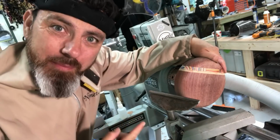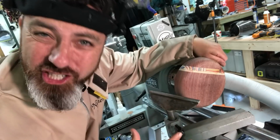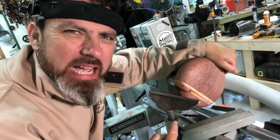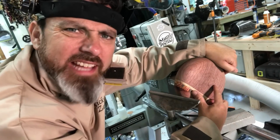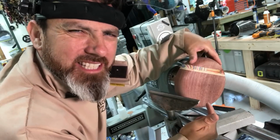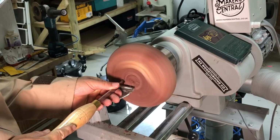So we've got some roundness about this little bowl now. Getting in a bit of shape. And it's looking kind of cool. I like it. So what we need to do now is put in our tenon in the bottom here, and then we can flip this over and hollow this out. I reckon it's a funky looking bowl, don't you?